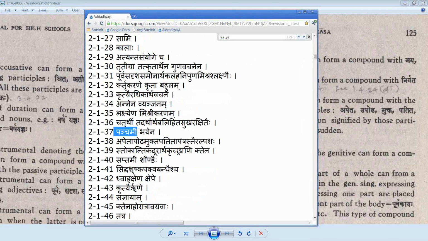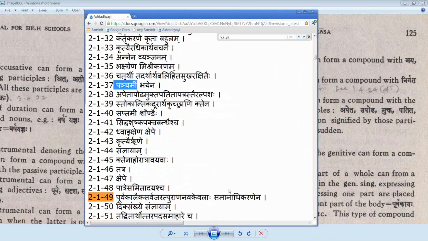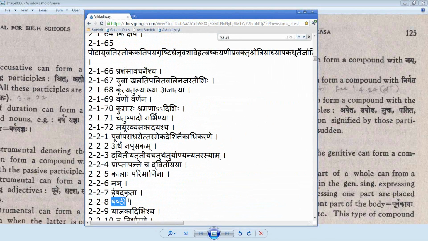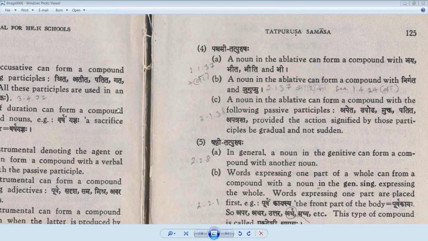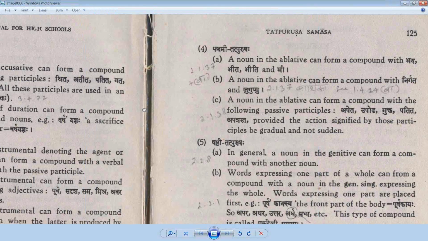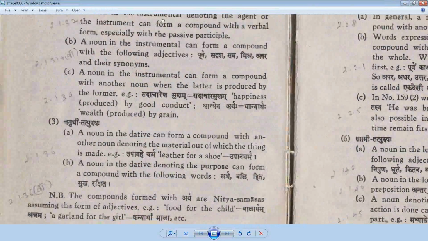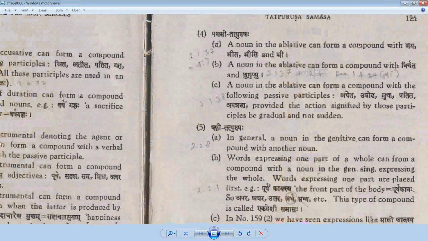And then he goes down here. And then after that, Panini starts the Saptami. So all these are covered here. Then in the next one, Panini has a sutram, Shashthi. Shashthi Tatpurusha goes in 2.2. What I'm trying to tell you is that between 2.1.24 to 2.1.48 come all these, which you're going to see in this lesson. So it's quite a small section, which you're going to cover in the next class. So if you want to practice for homework, Dvitiya Tatpurushaha, Tritiya Tatpurushaha, Chaturthi, Panchami and the Saptami all come between 2.1.24 and 2.1.48.